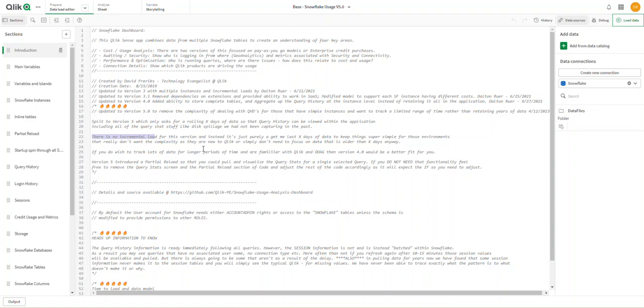Of course, what that means is if you are a big organization and you have multiple tenants and you do want to keep data for years, you should still use version 4.0. Absolutely should still use version 4.0. That's going to be a much better fit for you.